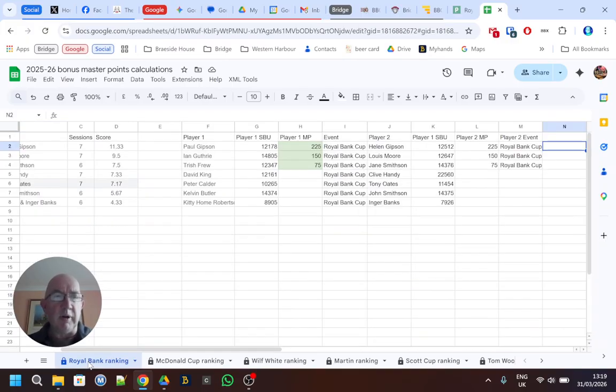The SBU only want one bonus master points award per email, so you'll have to do 4 pairs events and then 2 teams events to finish it. You'll also get an email saying a Google security alert because you've permitted something that is potentially unsafe. But all in all, it should work fine. I hope that's useful.